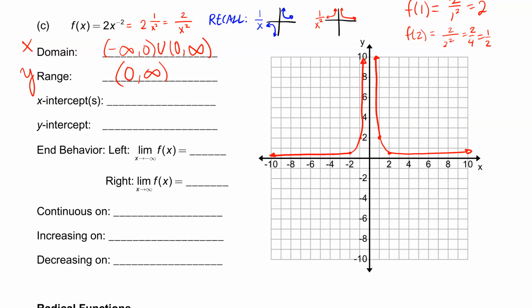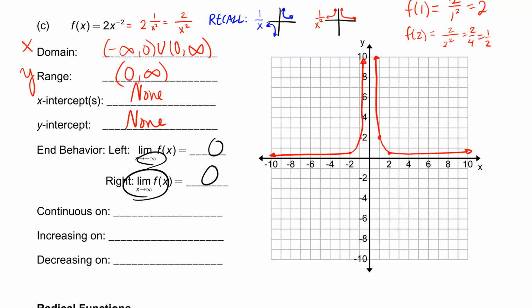All right, and then this leads me to the x and y intercepts. What are they? None. It doesn't touch the x-axis. Doesn't touch the y-axis. All right, what's my end behavior? As x approaches infinity, the limit is, I think, 0. Yeah, because as we go to negative infinity, my y value is getting closer and closer to a value of 0. And as we go to positive infinity, it also goes to 0. Exactly.